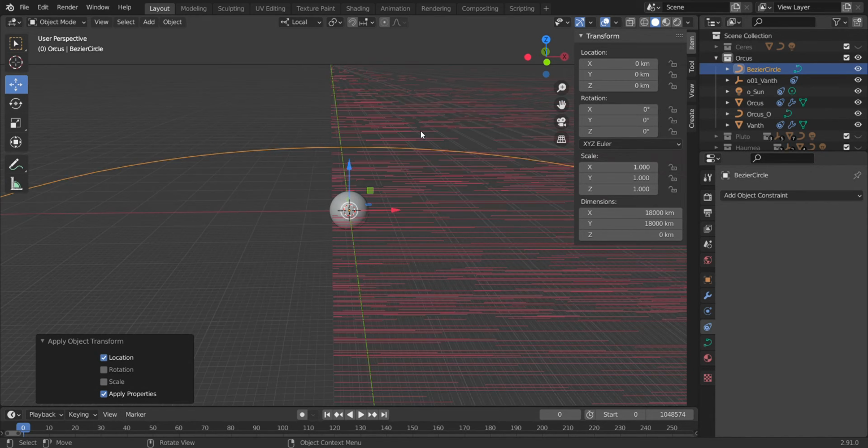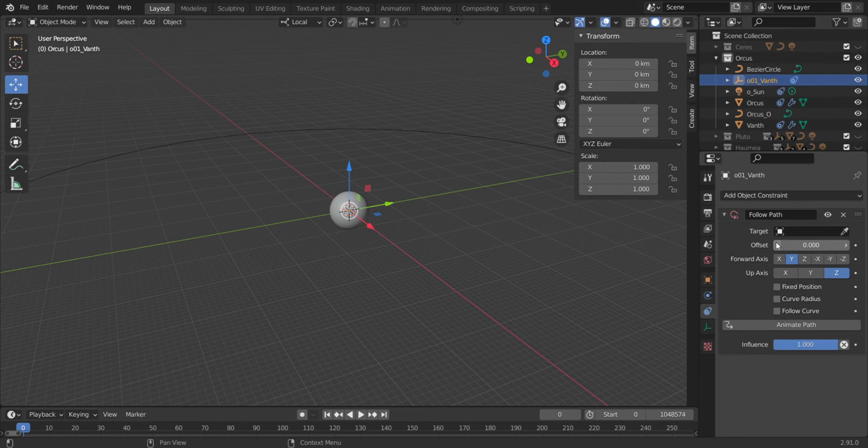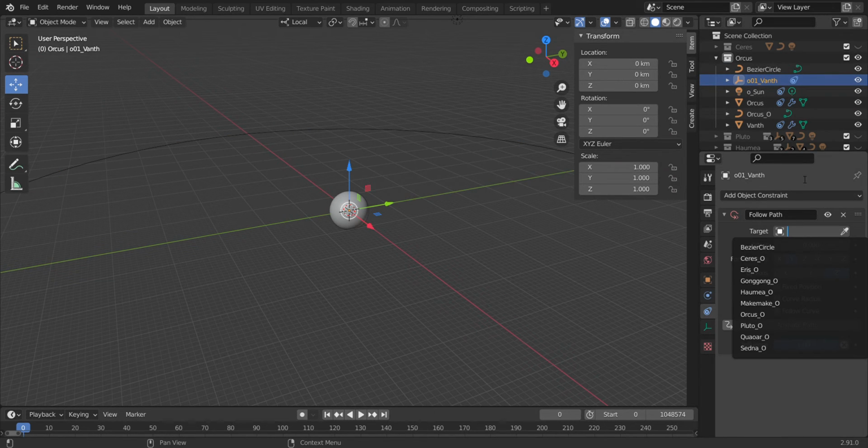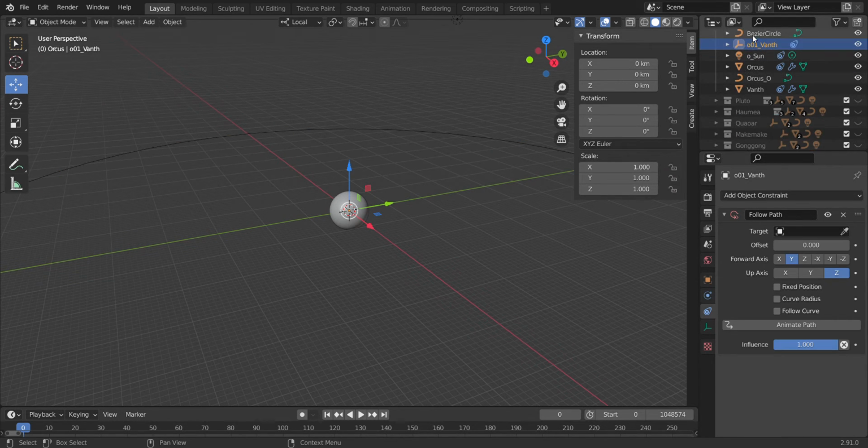Now, in order to make this accurate, this can go ahead and follow the path that I didn't bother naming yet.